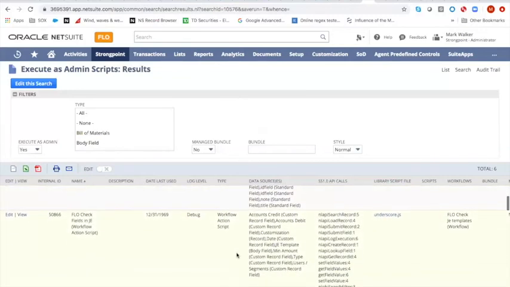And then you go on to the next one, and you say, okay, now this one appears to be relating to a journal entry, but we can see that the only body field that it touches is to read a journal entry template. This is a process that we're working on, actually, at Strongpoint, to make it easier to validate journal entries, so you don't have to review them quite as much.